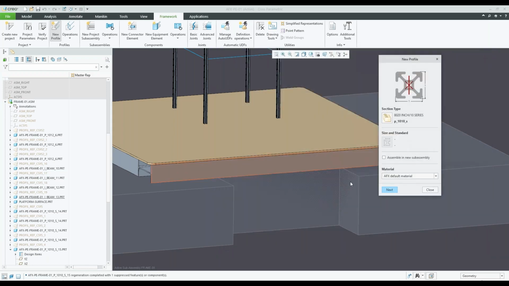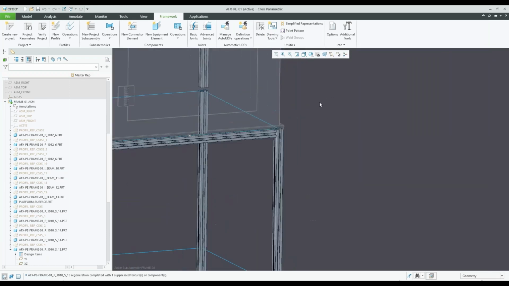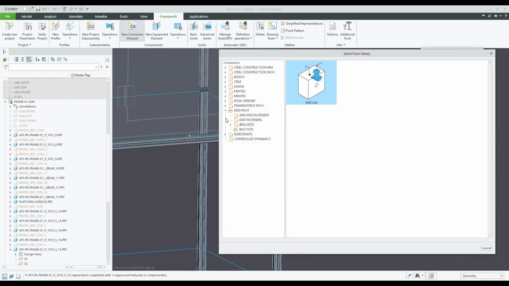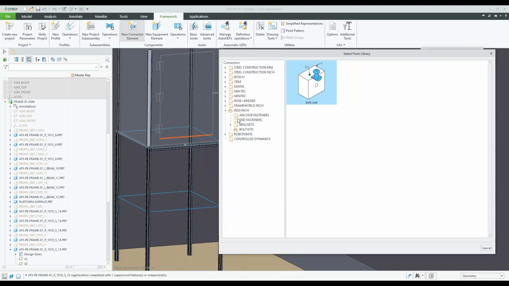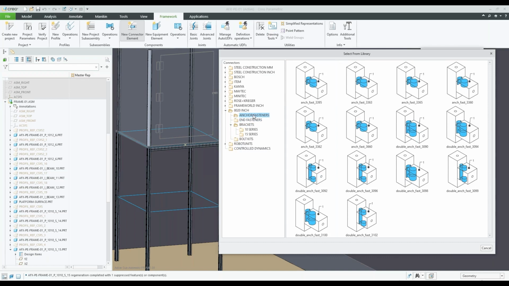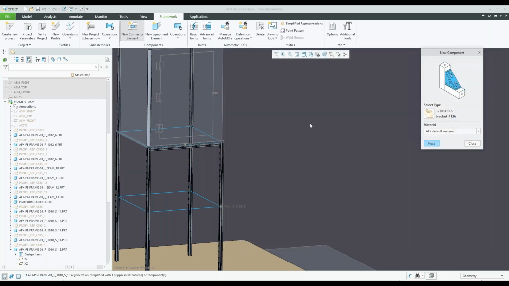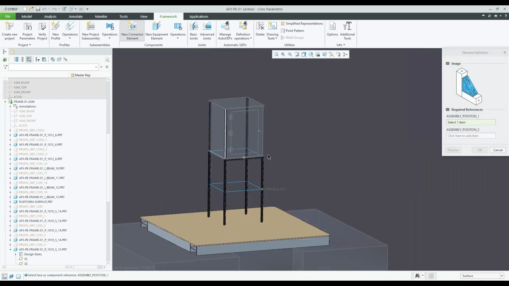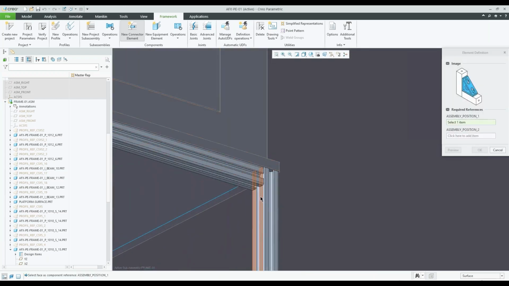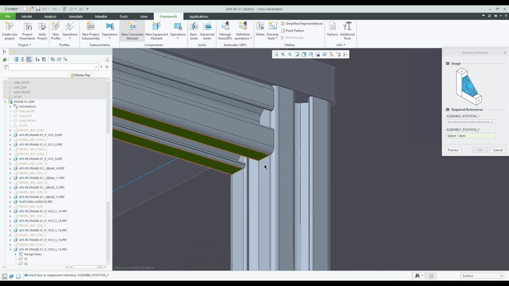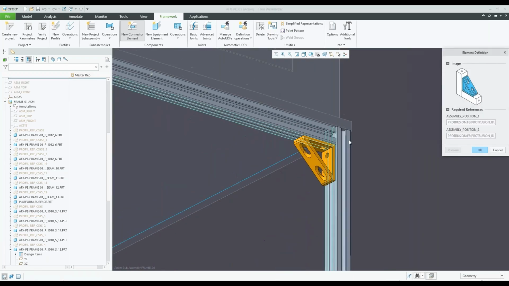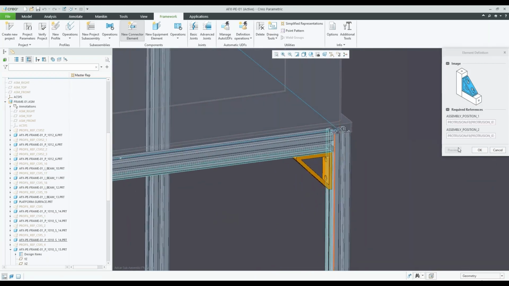Okay. So now let's take a look at connectors. So I'm going to go to my new connector element, and let's take a look at what we have. So I'm going to go back to the 8020, and I'm going to go to my, see here, 10 series, here we go. And I'm going to find a bracket. So I'm going to grab this 4136 bracket, click next. And then now I'm going to come in here and say, hey, you know what? I wanted to go from here, that surface, to this surface, and there it is. Pretty quick.